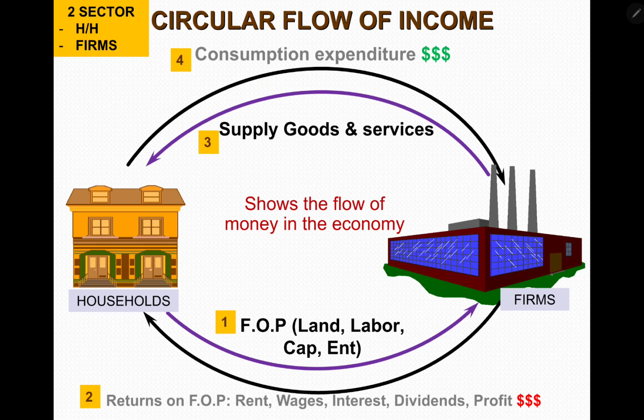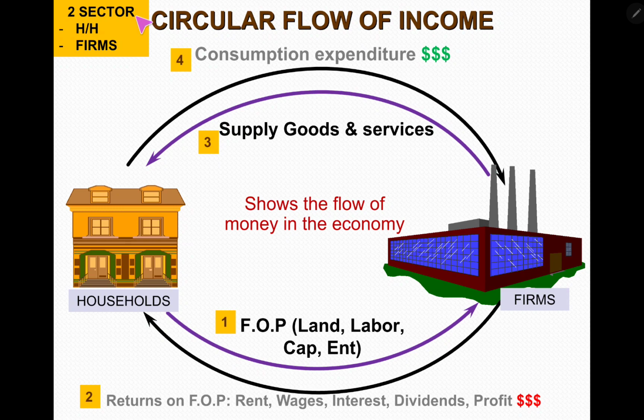So we start with the circular flow of income in 2 sector economy. So what is circular flow of income? Circular flow of income refers to the flow of income and resources in the economy, where it can be categorized into a 2 sector, 3 sector as well as 4 sector economy. The 2 sector and 3 sector economy are also known as closed economy, while 4 sector refers to an open economy.